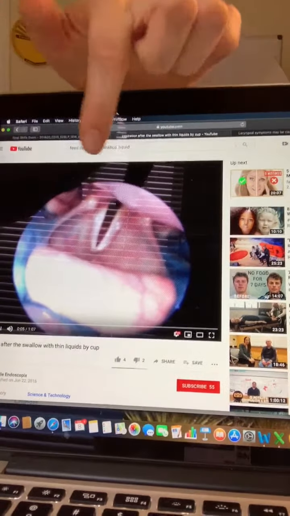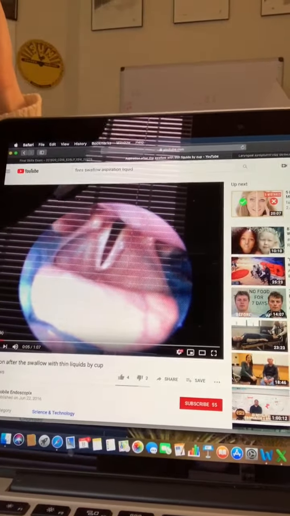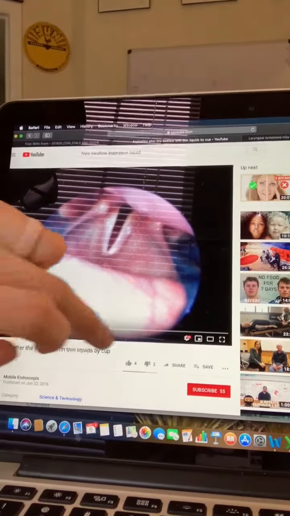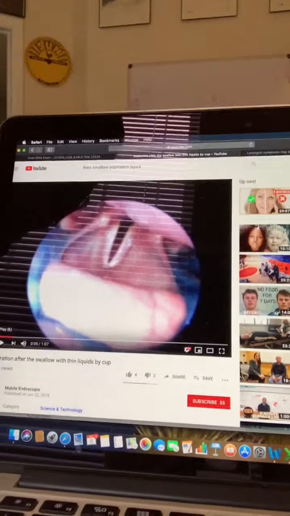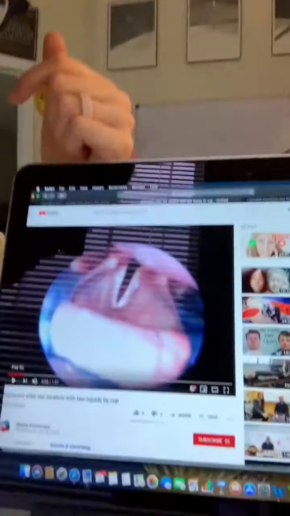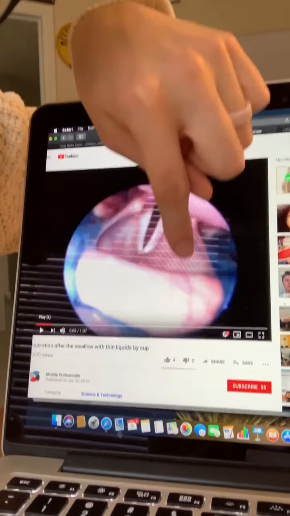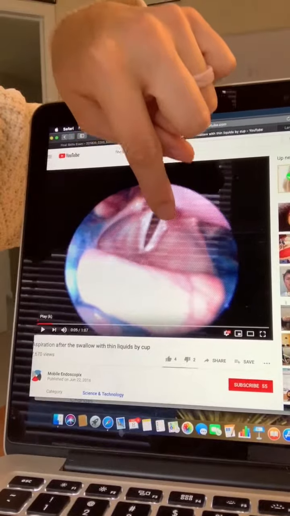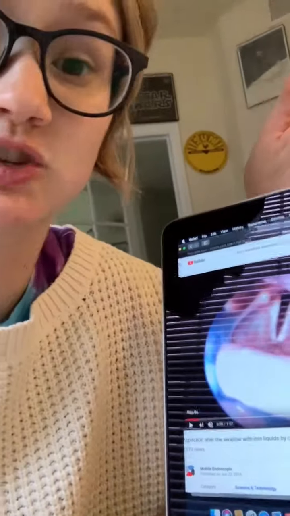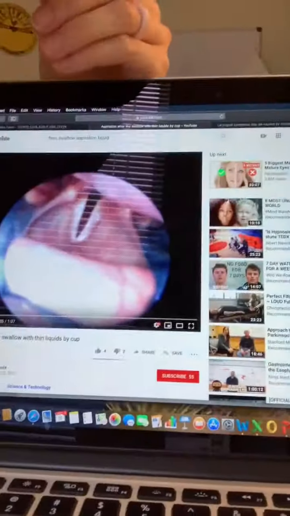And so I have been noticing that these are not closing all the way due to your hoarseness, okay? So all of this blue is that blue liquid that I had you swallow, okay? So when I say the terms like penetration or aspiration, that means that this liquid is going here into this laryngeal vestibule. This is what this whole space here is called. We do not want anything in this laryngeal vestibule because that's what causes aspiration, and that's what's causing you to choke after you have your thin liquids, okay?